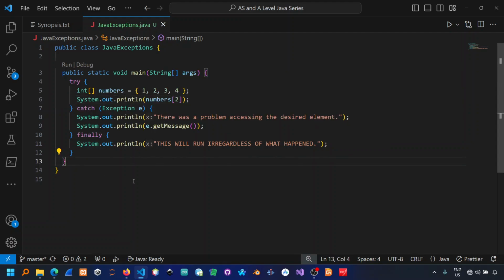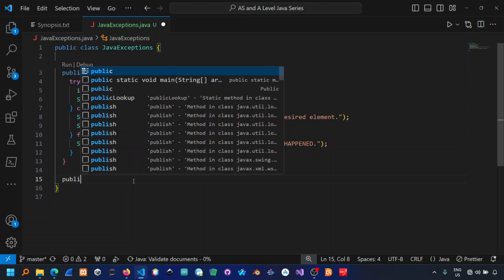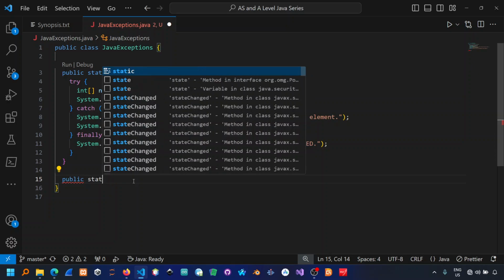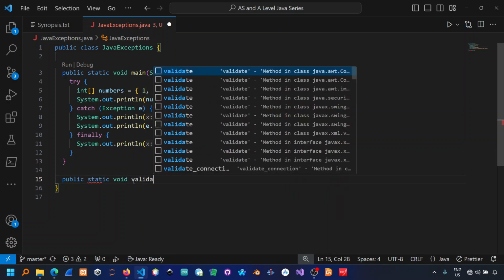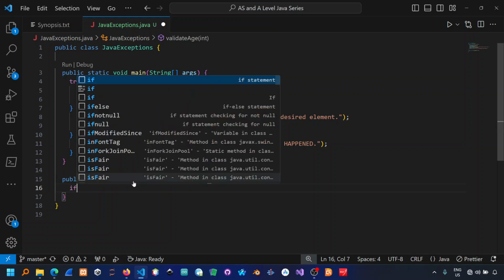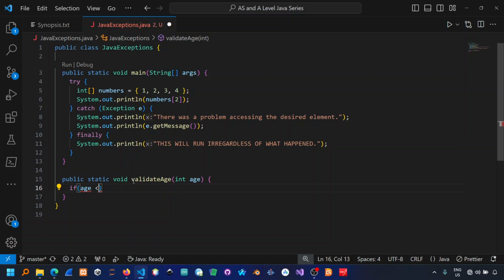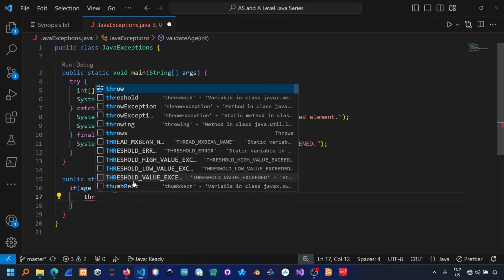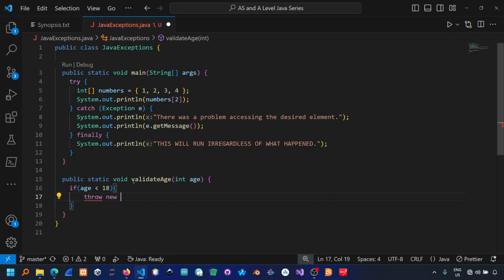Then one more thing that I should demonstrate is that you can also throw your own errors, or you can also throw your own exceptions. So maybe what I can do is let me just create a public static void method here called validate age. Then it's going to have a local variable called age as a parameter. Then I'm actually going to have an if statement that checks to see if age is less than 18, in which case I want to throw a new arithmetic exception.